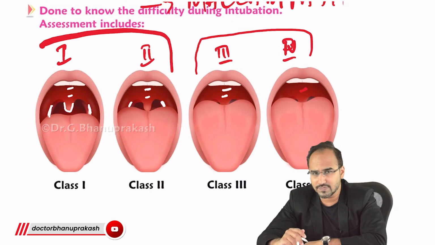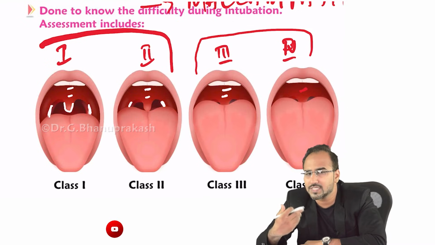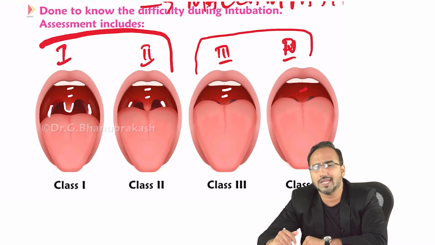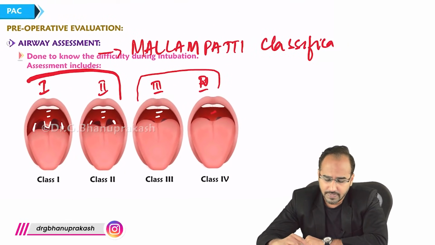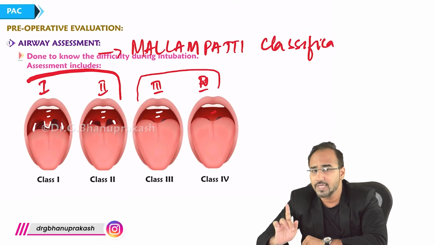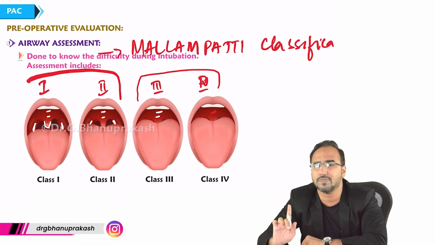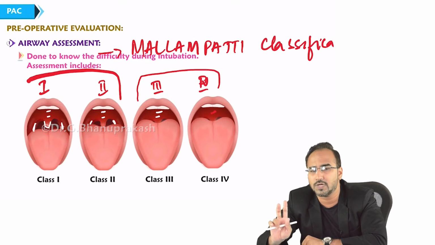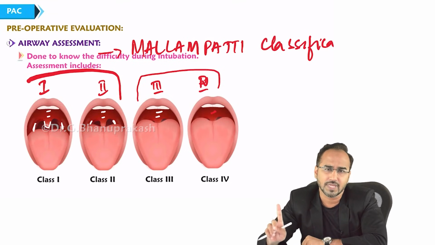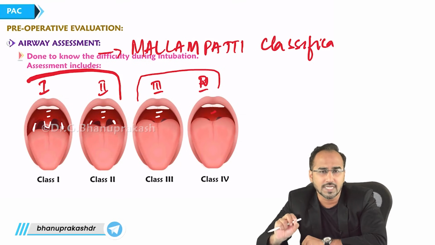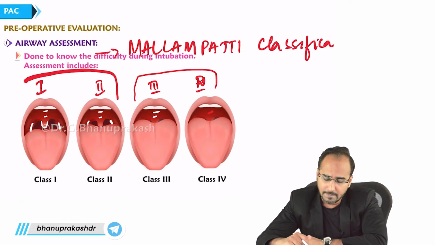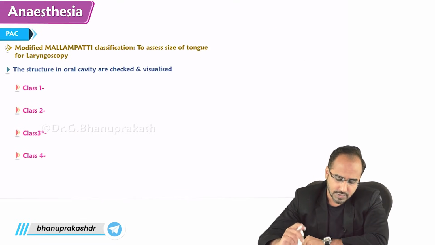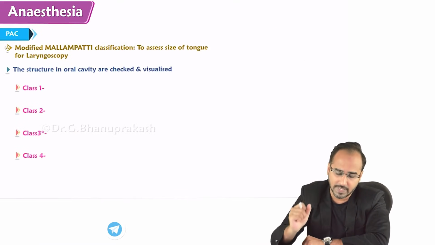Whereas in class 3 and class 4, as I am not able to see the structures clearly, doing laryngoscopy and intubation will be difficult. Right? So that's regarding what classification, guys? Mallampati classification. Once again, in the PAC, we are talking about airway assessment. You tell 2 things in the airway assessment. Open your mouth, lift your chin. As you're opening mouth, 2 parameters. In that, the first parameter is Mallampati and we are discussing only that parameter. In this Mallampati classification, remember, guys, there are how many classes?